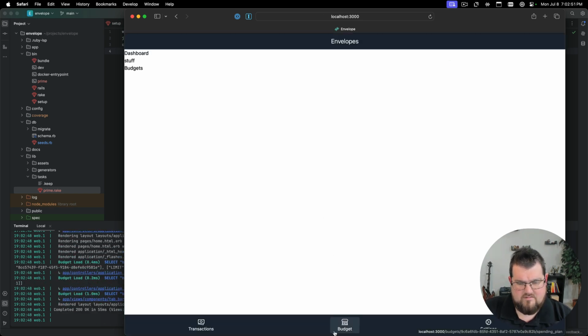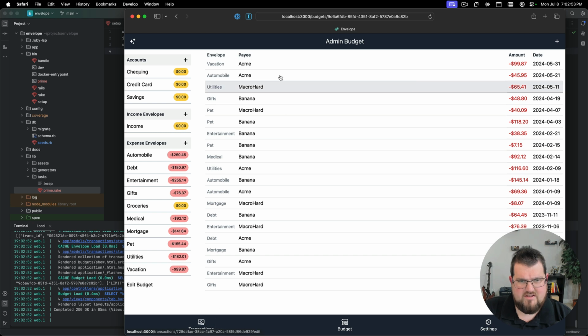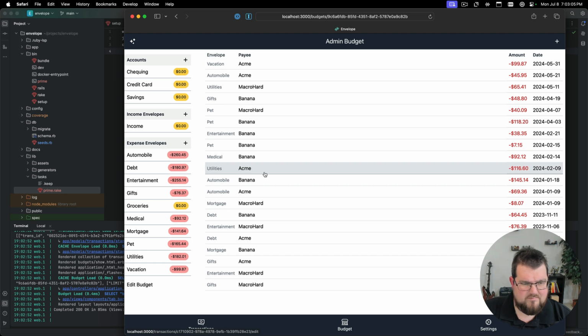I'm now signed in. If I hop over to the transactions, I can see that there's a bunch of transactions in there that were put into a bunch of random categories, and I got no groceries, which is interesting. But anyways, you can see how that kind of looks. And we have our whole system set up.